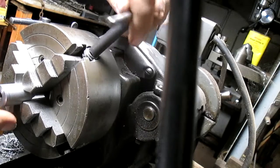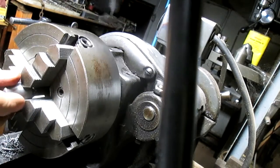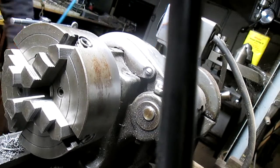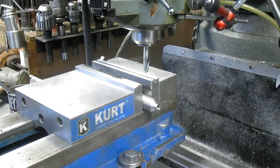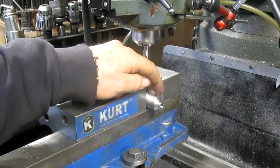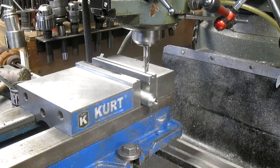Okay, now we go over to the mill and put a set screw in this end and put a wrench holder on the other side. Okay, so we're going to come in with our two-fluted bit here, and we're going to make a flat spot on each side. Then we might come in and do a seat for a set screw on the top. Oh, but that's not fast enough.